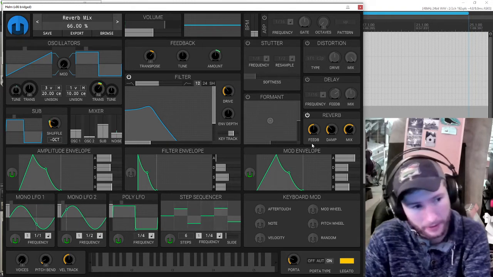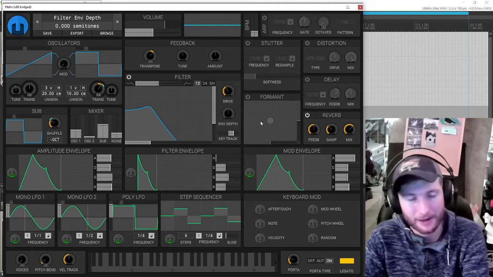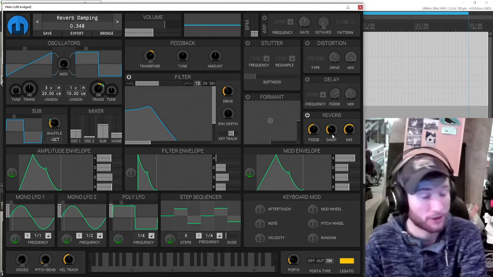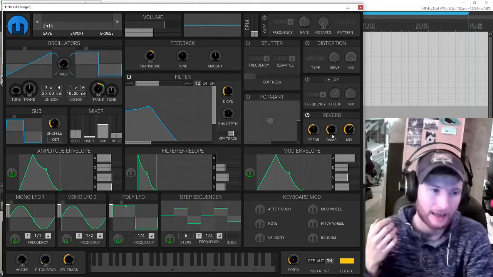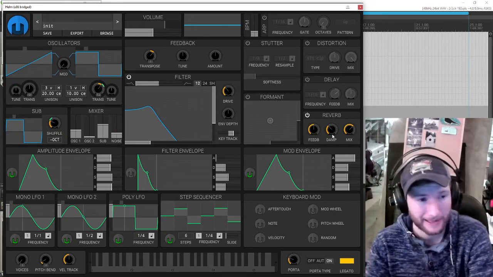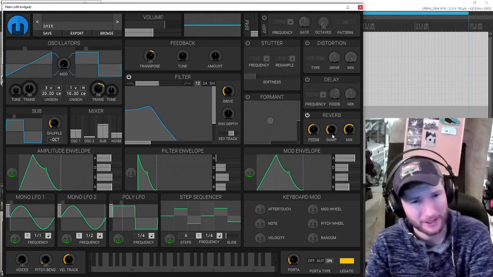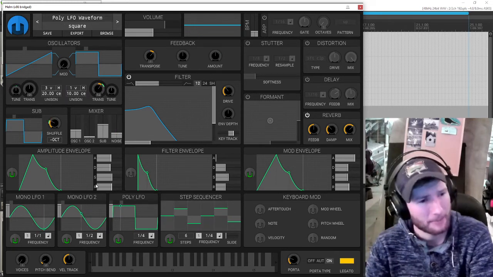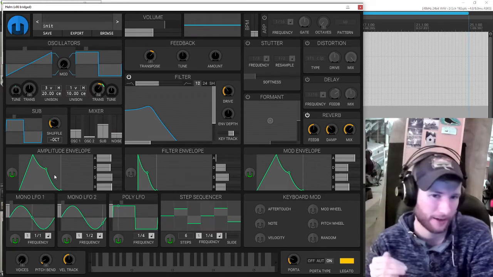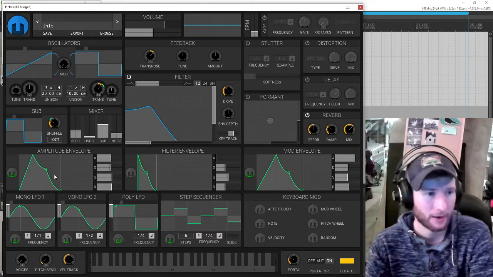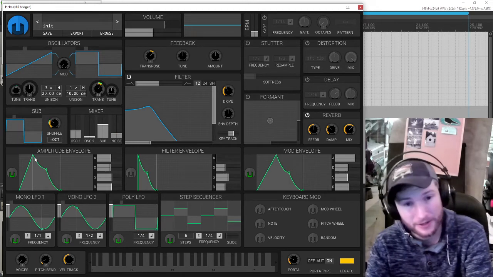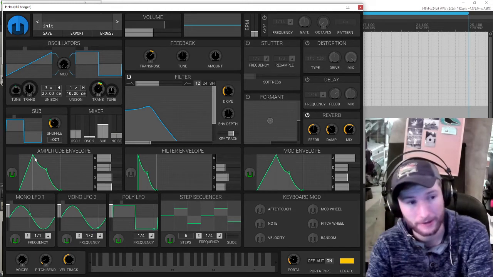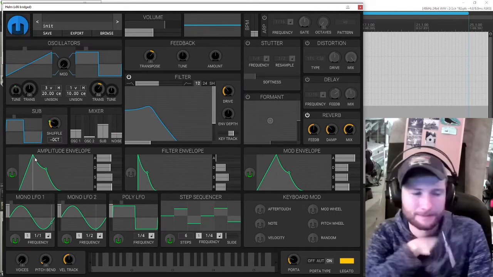And one thing I might do here, this is a fairly minor thing, but the reverb in Helm works really well for some things, but there are times where I feel like it gets a little too crunchy for my taste. So I'm going to use the amplitude envelope to duck the mix of the reverb so that when this is at its peak, the reverb is the quietest. Which is fine because you wouldn't hear it too much there.